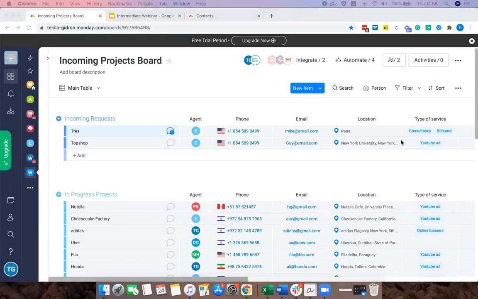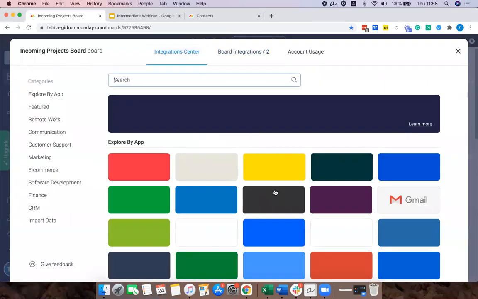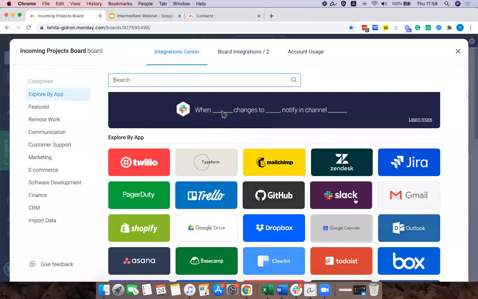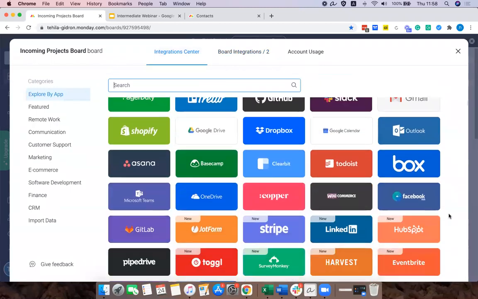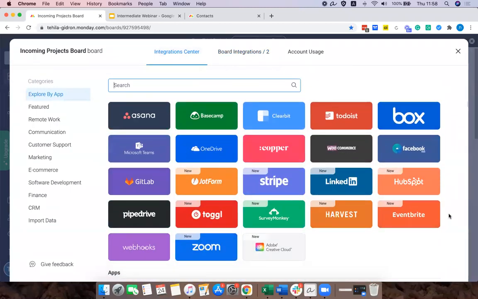And as I mentioned earlier, I really urge you to go to the Integration Center and check out this amazing list of tools that we connect with and integrate with, as this really is one of the more advanced features of the platform. It can really enhance your workflow. So now we arrive at our last part of this webinar, which is board level reporting.